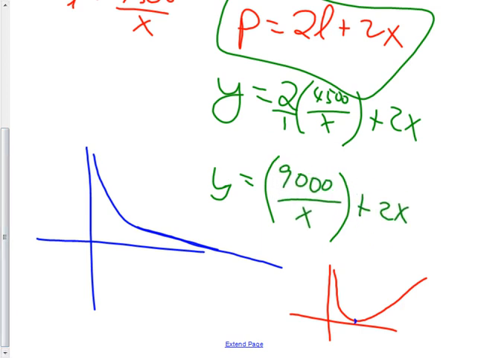And when you graph it, if you zoom in on the wrong spot, if you just zoomed in right here, you won't see the low spot. But if you zoom out far enough and you get your window right, it looks like this. You'll find the low spot, and that's the answer. Okay, that's an application type of problem.